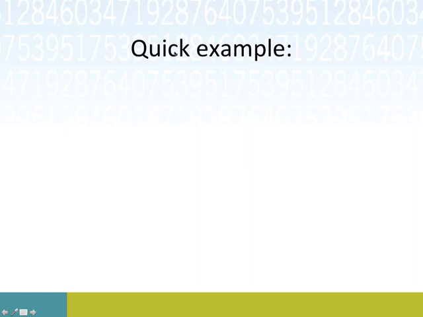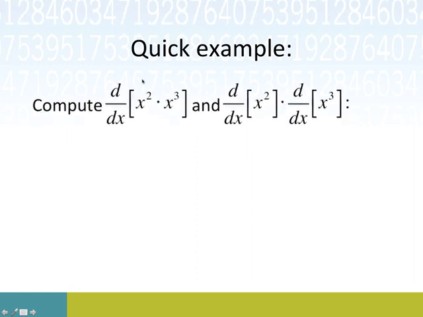So just something to get us kind of thinking about the issue. Our quick example asks us to address two very similar looking derivatives. One of which is an obviously easy to simplify thing first before we take the derivative. And the other is those two component pieces, x squared and x cubed, broken up into two separate derivatives. So basically our curiosity is the following. Are these two numbers equal?